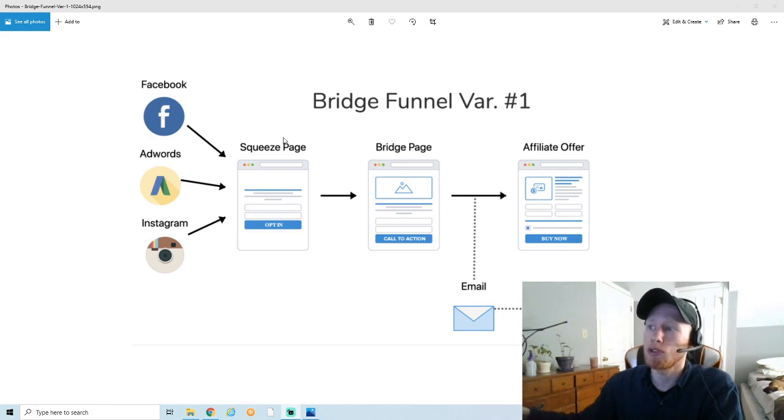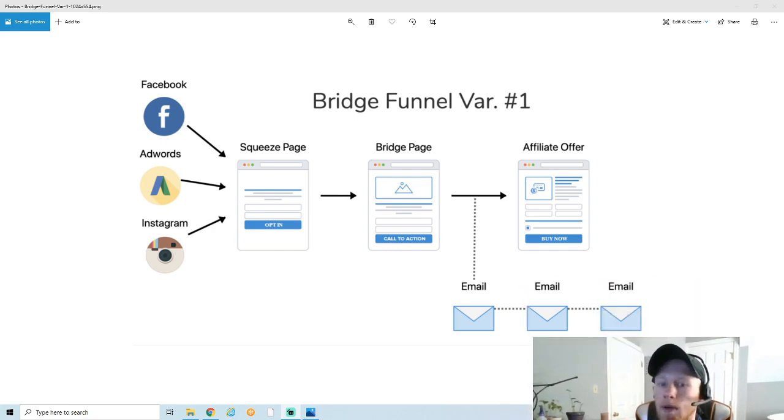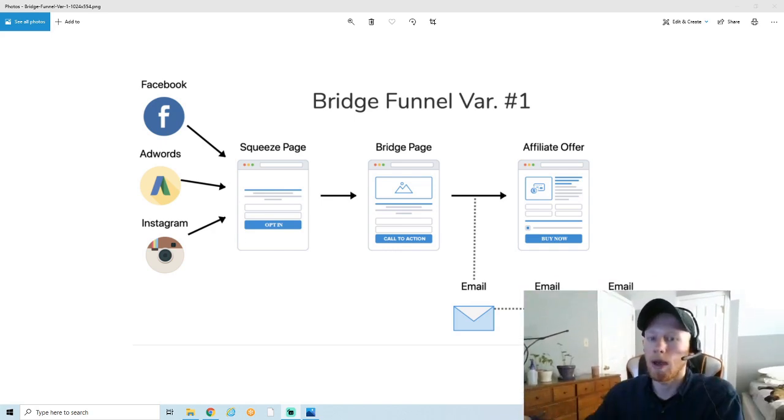So just in case you don't know what a sales funnel looks like, it's basically going to be these two pages, the squeeze page and the bridge page. As you can see, traffic comes from any traffic source, Facebook, Instagram, TikTok, even paid ads. You send it to a squeeze page first where you collect the email. Then on the bridge page is where you introduce the offer, and the link on the bridge page is going to be your affiliate link. And then as you can see here, I have the email campaign follow-up, and that all leads people back to the affiliate offer page.